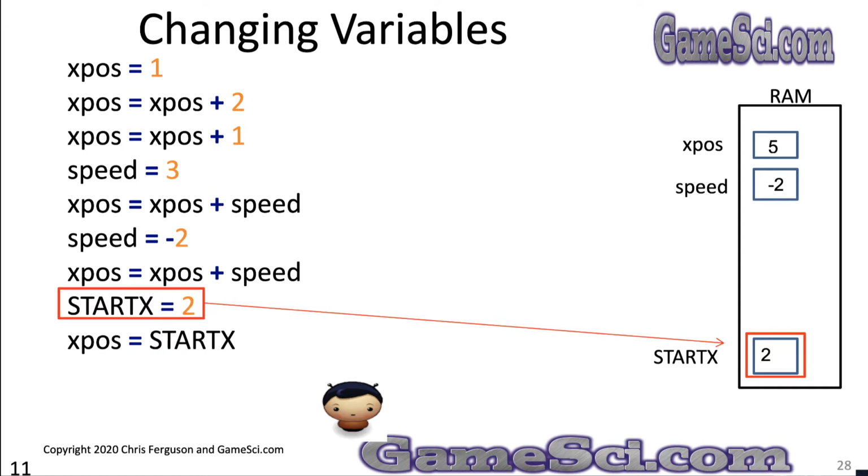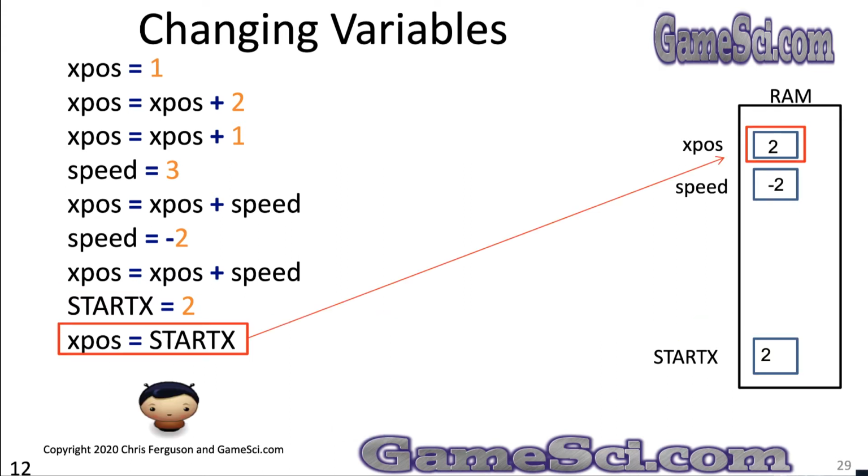Now there's no enforcement mechanism in it, but if you give your variable an uppercase name, it says I want to store 2 in this variable, and I always want to store a 2. I never want to store anything else but 2 in this variable. And that's so we can have a constant place where we start our character. If we want our character to start at position 2 at the beginning of the level, we set it equal to START_X, and it'll start at position 2.